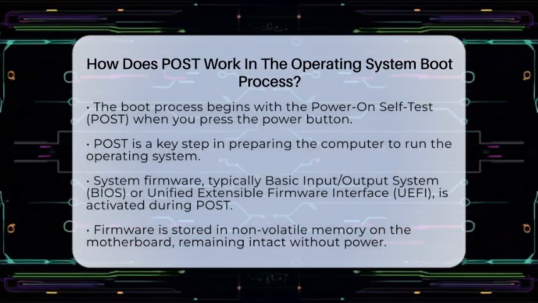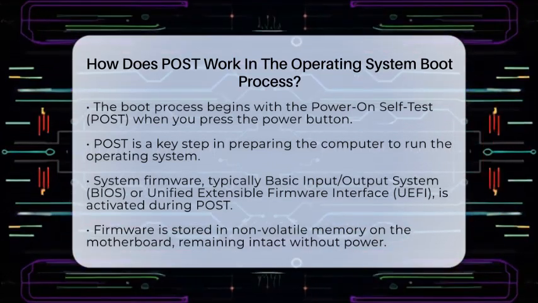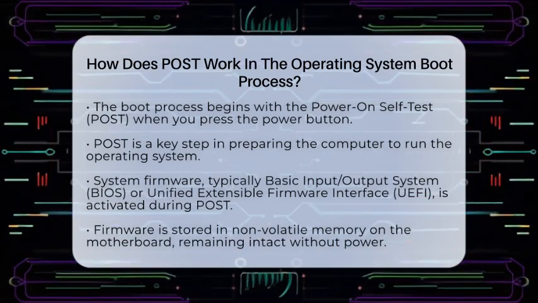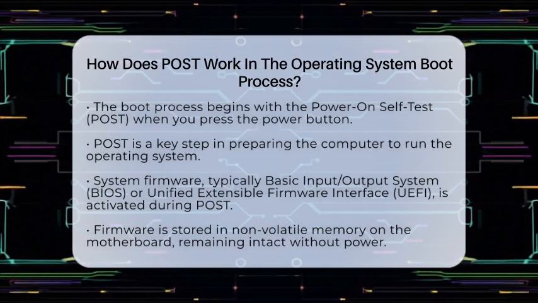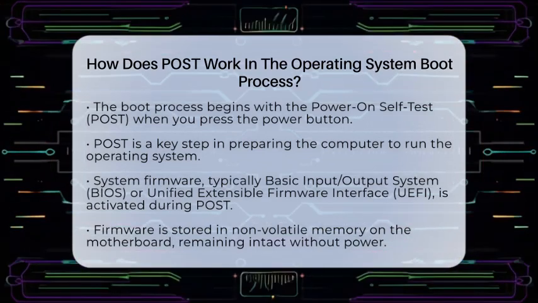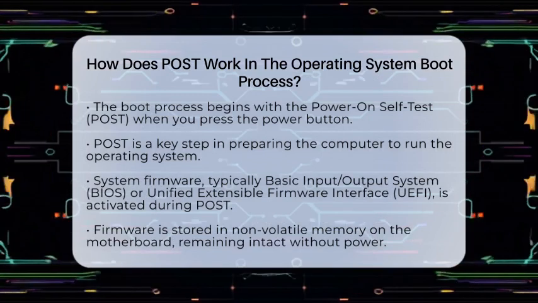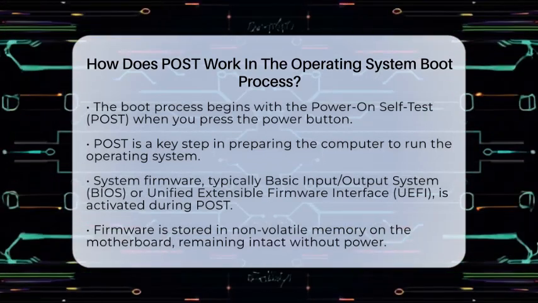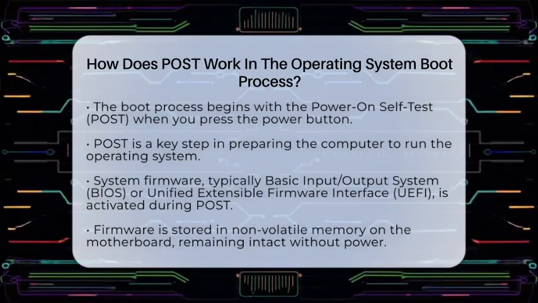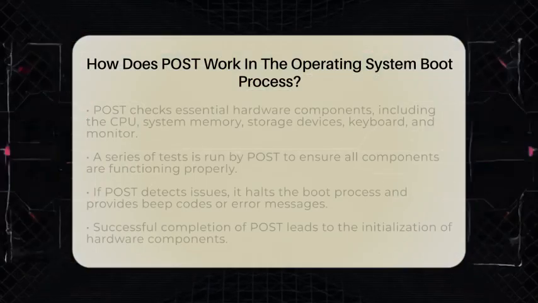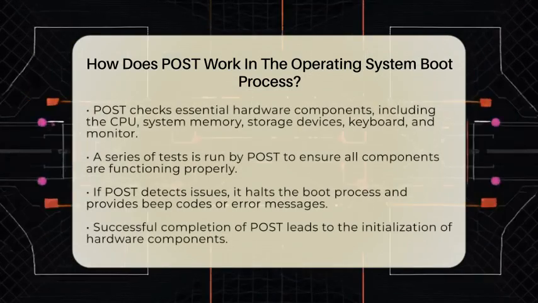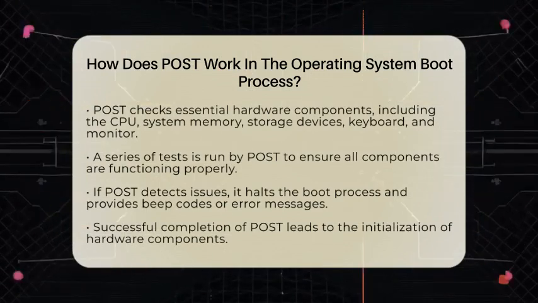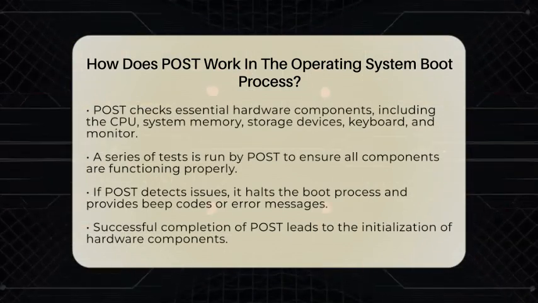When you turn on your computer, the system firmware, which is usually Basic Input-Output System or Unified Extensible Firmware Interface, kicks into action. This firmware is stored in non-volatile memory on the motherboard, meaning it stays intact even when the power is off. The main job of POST is to check that all the essential hardware components are working properly. This includes the central processing unit, system memory, storage devices, and important peripherals like the keyboard and monitor. POST runs a series of tests to make sure everything is functioning as it should.